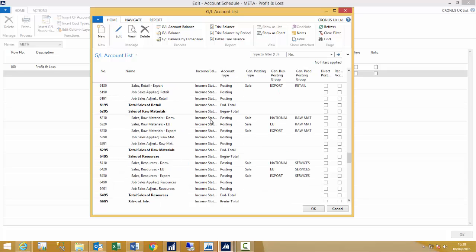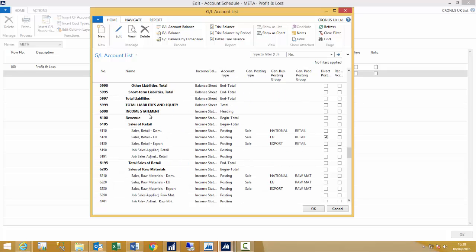So if I just scroll down to my income statement. Now, in terms of selecting, it's very, very simple. I can, with my cursor in the very, very first column here, just click to highlight and click and drag to highlight lines. If I want to, what I call cherry pick, I can, using my finger on the control key on the keyboard, say I want that one, etc., and so on, and then pick up as many lines as I want. So I have full choice as to what I want to bring through.